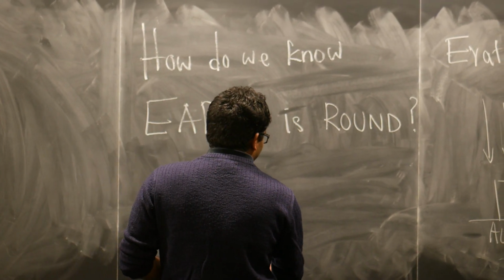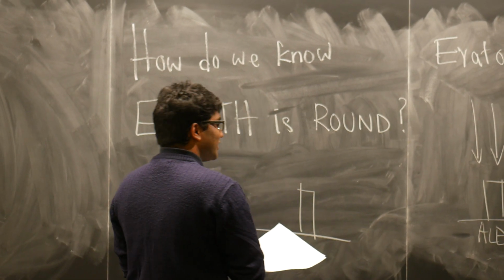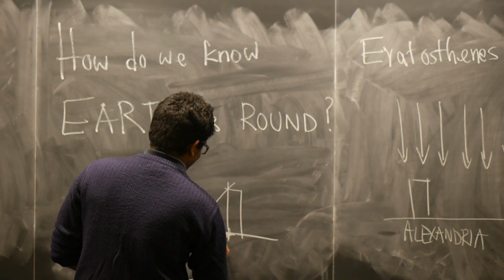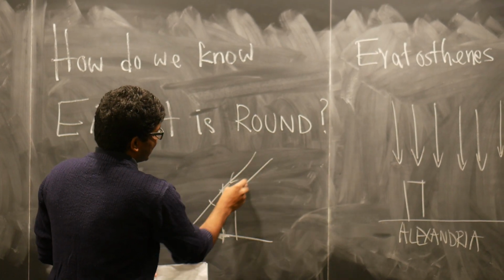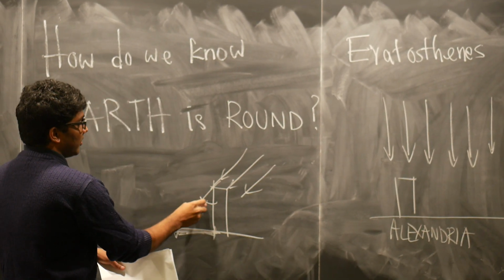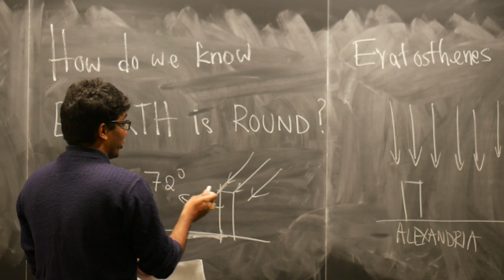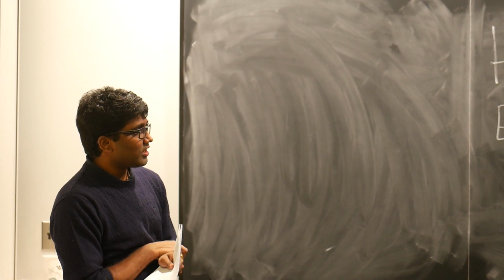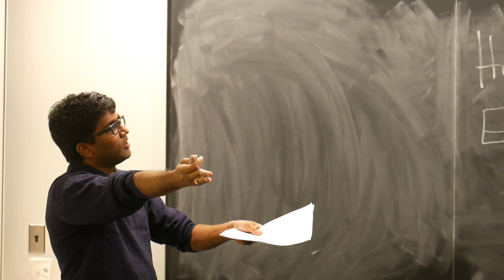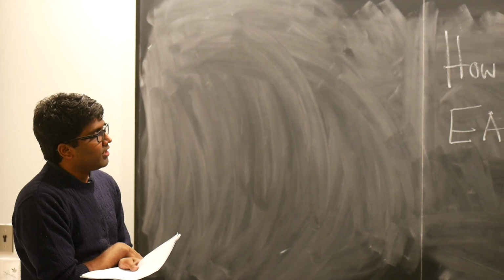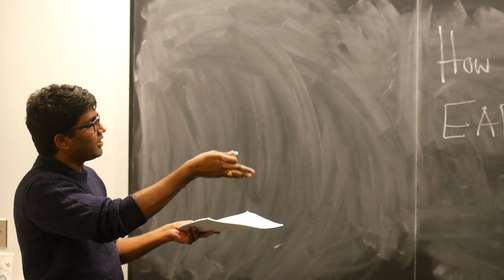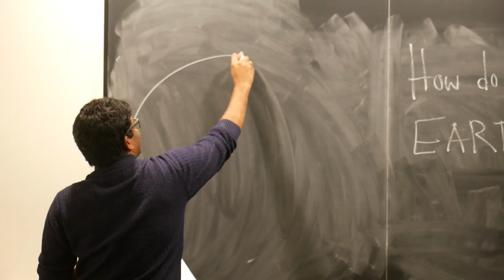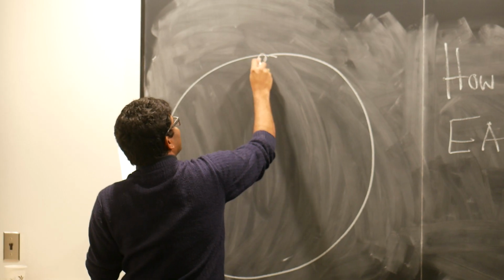But what he really observed, to his surprise, is that there were shadows at this place at the same time and day. So in fact, he observed that the shadow is at an angle. He was getting shadows from rays which are at an angle of 7.2 degrees. Okay, so he got shadows at the same time of the day. So how do you explain this? At some place on the Earth, at the same time and day, you have some angle, and some other place you have some other different angle. So he explained that by saying that Earth is actually curved, so it's round.